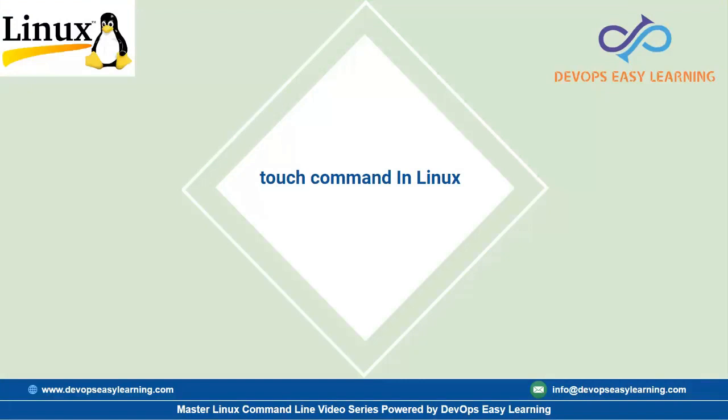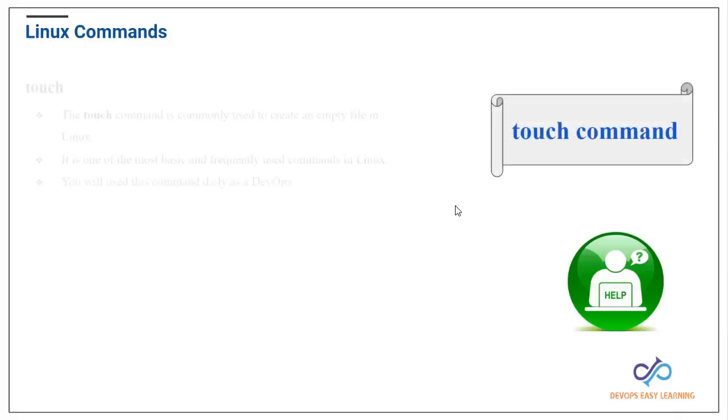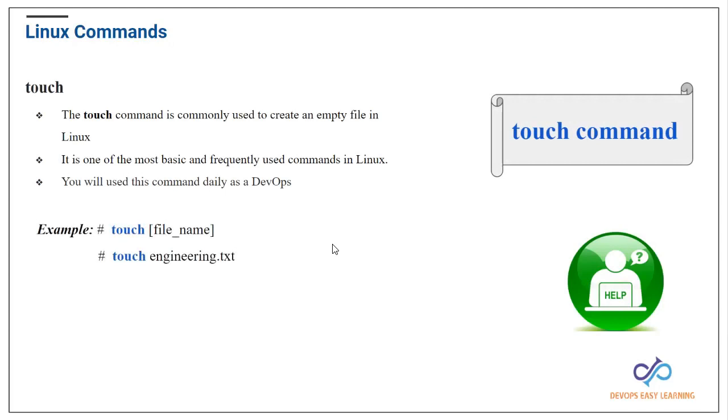What is a touch command in Linux? A touch command, basically, is just a command that we use to create a file in Linux. In Windows, the process is really simple. You can go ahead and just right-click, and you give the file name, and boom, you are all set.